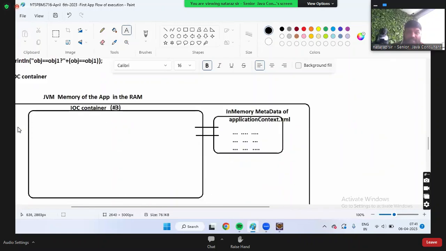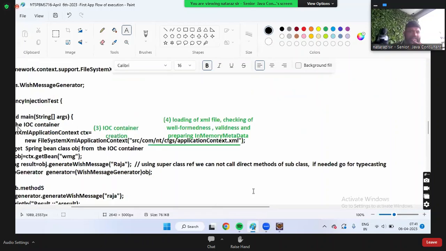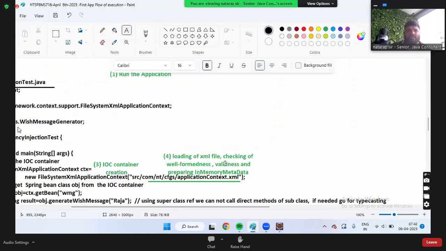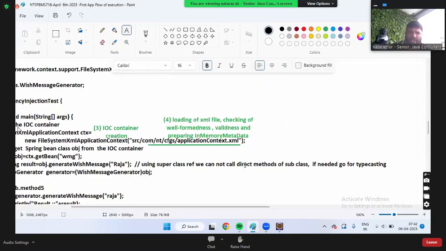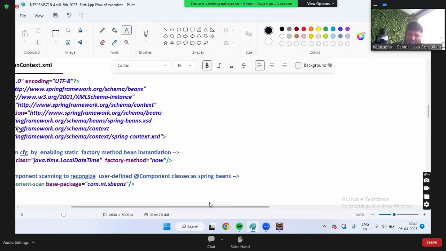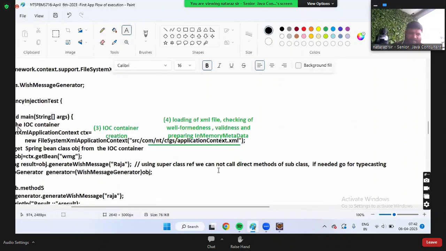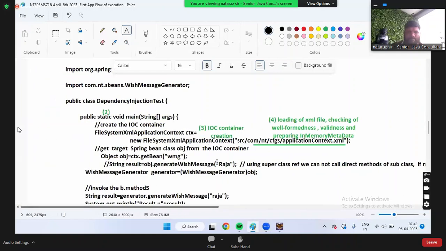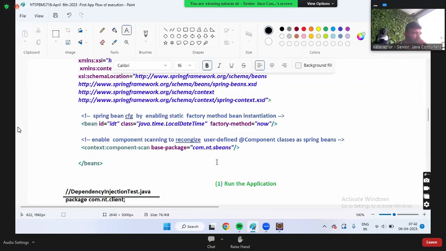Hash 3 means reflection of the activity in the diagram, and this is hash 4. Understanding my statement? 1, 2, 3, 4.